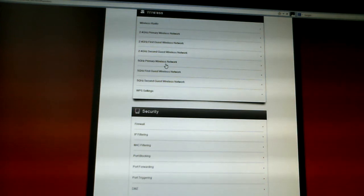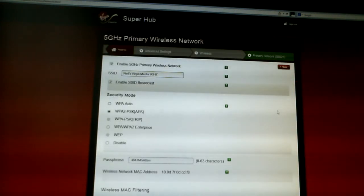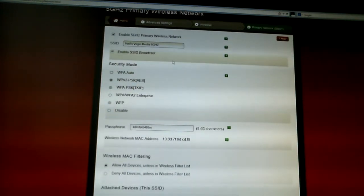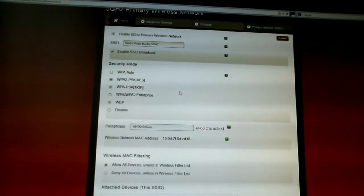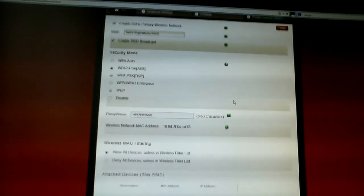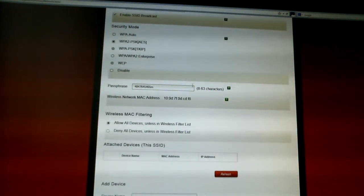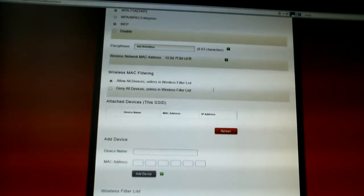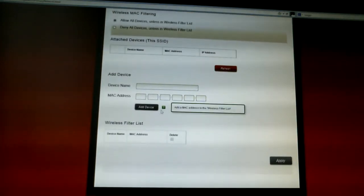Right, next one is the 5 gigahertz primary network. Yet again, same interface, with the security mode WPA2, passphrase, so for your password, and then to add a device if it's not adding.